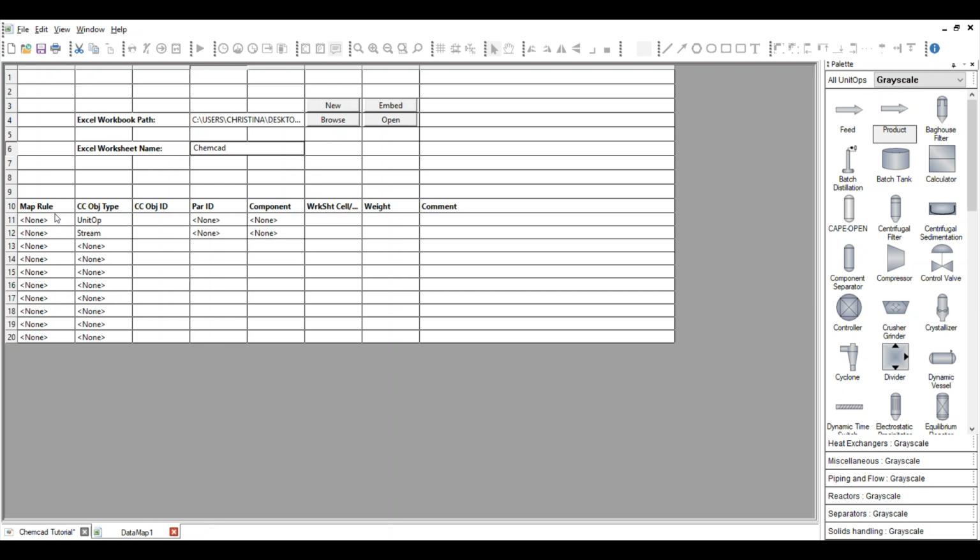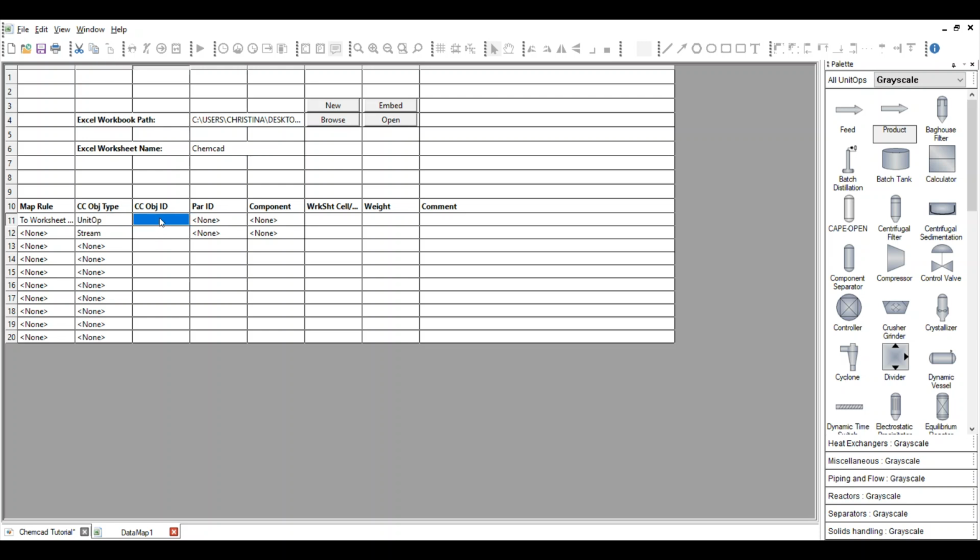Now come down here to Map Rules. You have the option of sending information from KimCAD to your worksheet, or sending information from your Excel to KimCAD. We're going to choose to worksheet and choose either a stream or a unit op here. We're going to choose a unit op.